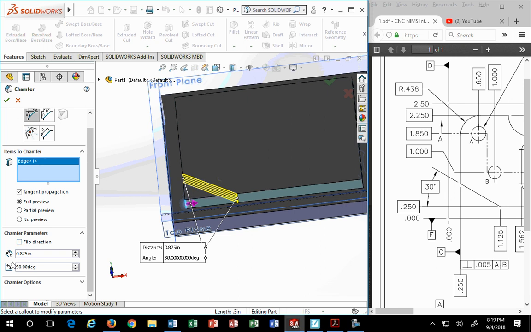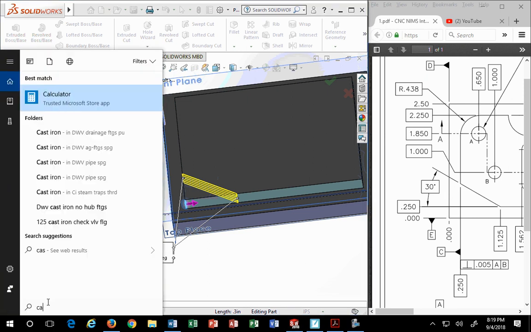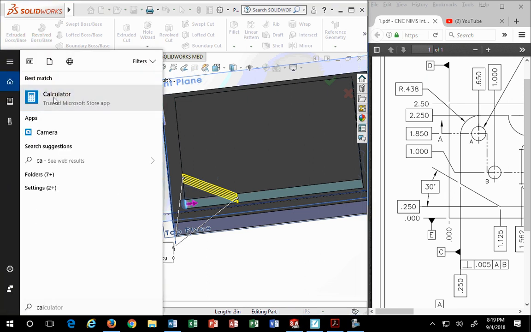Everything is in here. You can also type the information in here. I didn't have to type it right on the screen. I could have said 1.125 minus 0.25. Gotten the same answer, 0.875. I could have used a calculator on the side, but I'm too lazy. I don't carry a calculator around. It's attached to my phone. I don't want to jump over here and go, calculator. Don't need it.